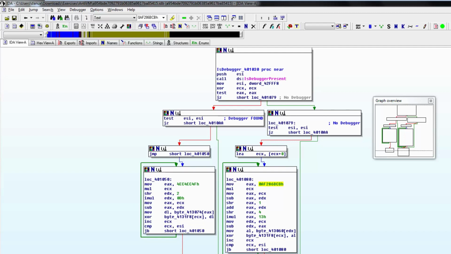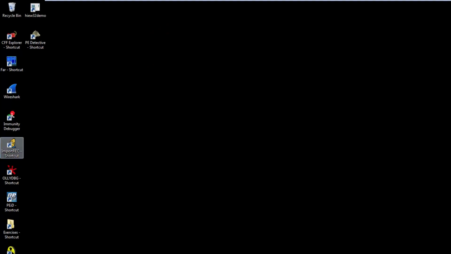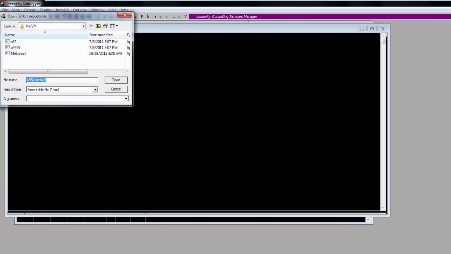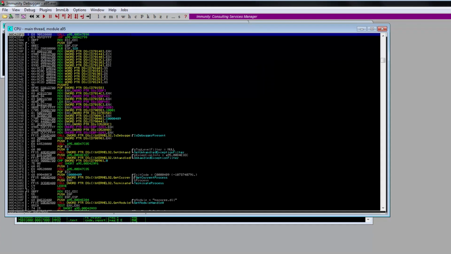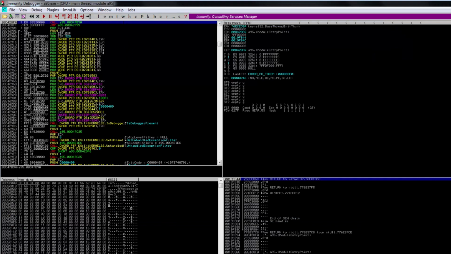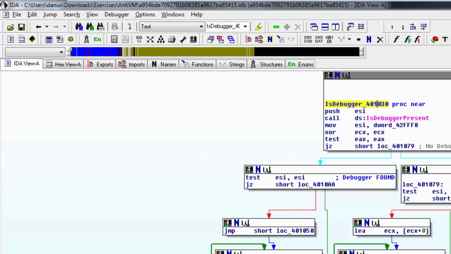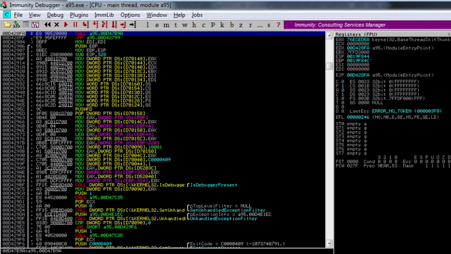So as usual, let's test this in the debugger. We double click on our Immunity Debugger and open that sample. We maximize it, and then we're going to jump into that instruction. As you remember, this instruction is pointing to 40.10.30. 40 is the base address.